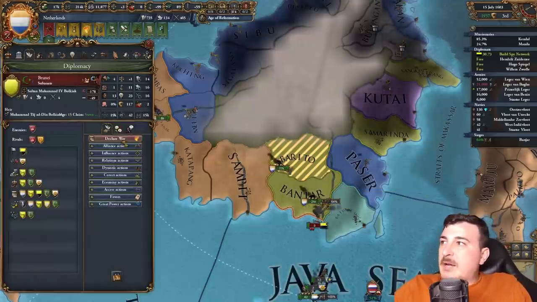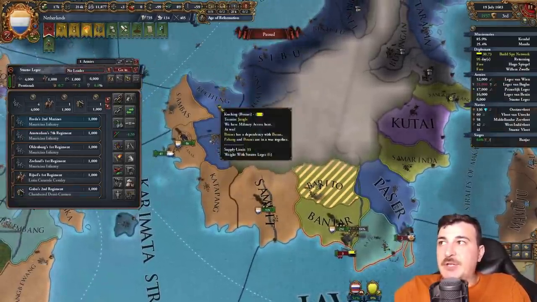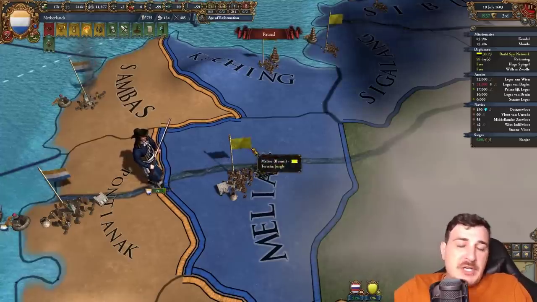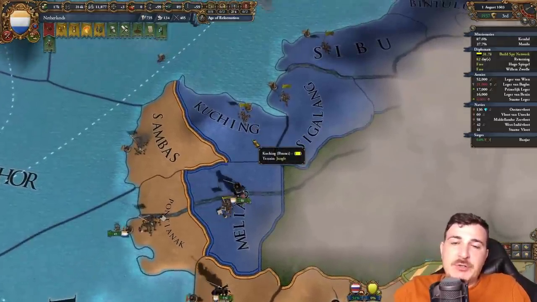Looks like Brunei's not offering me military access, so I'm gonna have to basically wipe out their country as consequence. When you choose to not give a nation like Moi here military access, you pretty much choose death, don't you, boys?